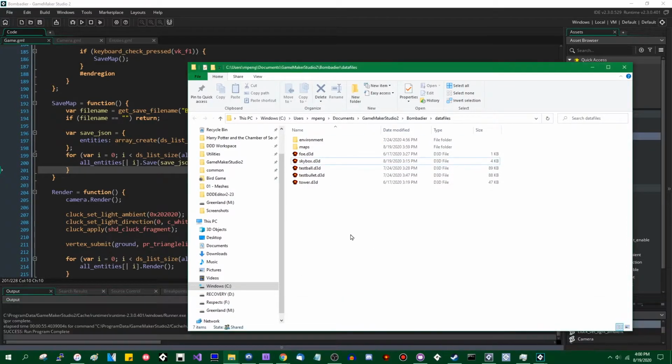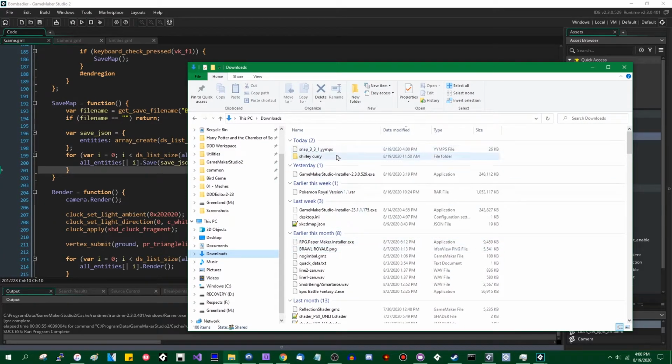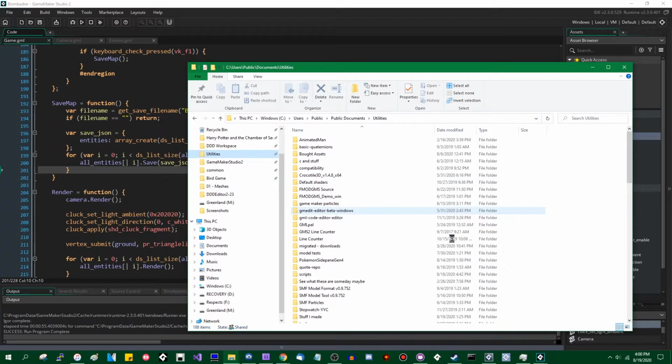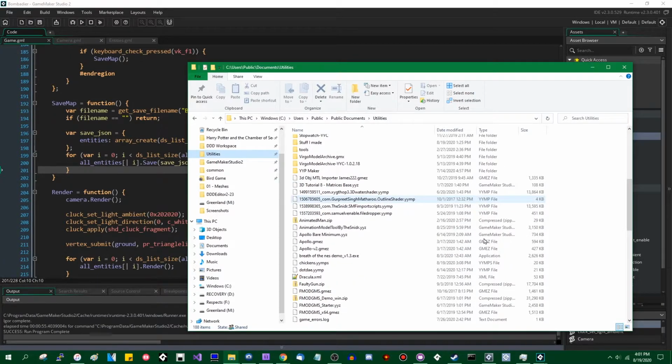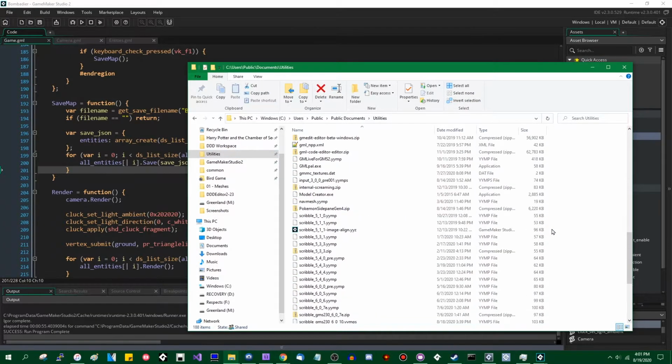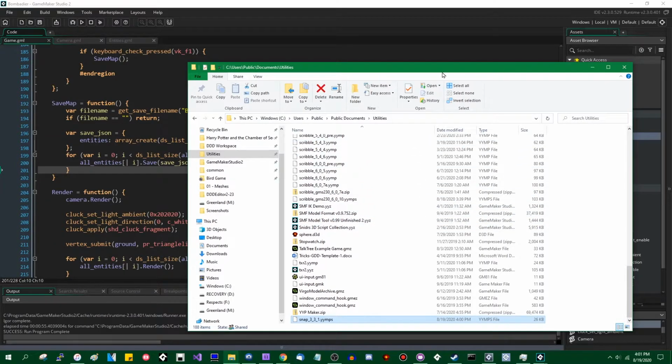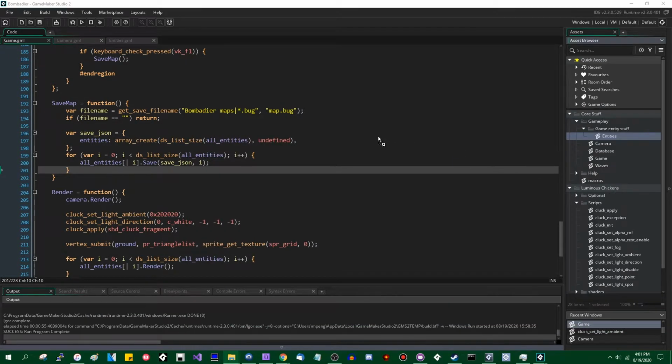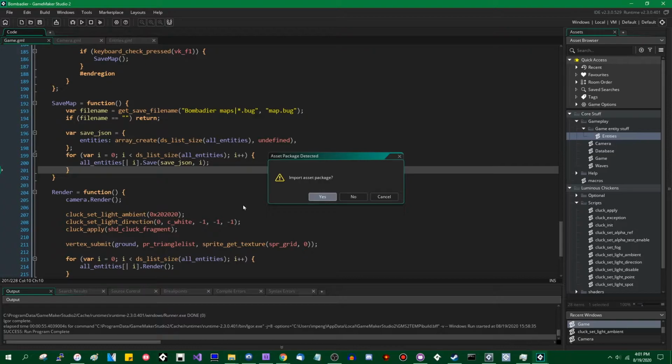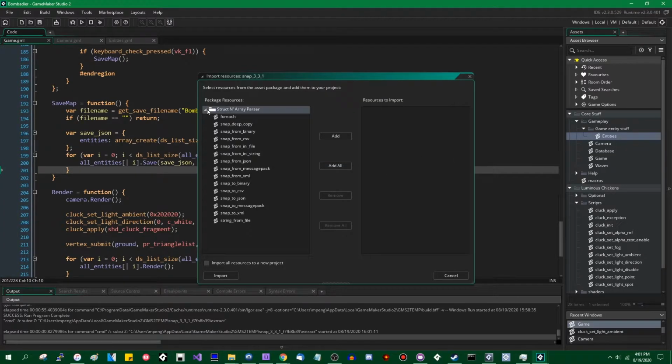Come on, are we gonna actually show that in Explorer so that I can load it into the game? Apparently not. Snap 311. Just gonna drop that in my utilities folder with all my other yo-yo extension archives, including like a dozen versions of Scribble. All right, what does this look like?